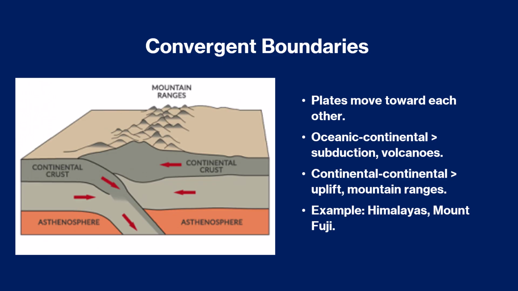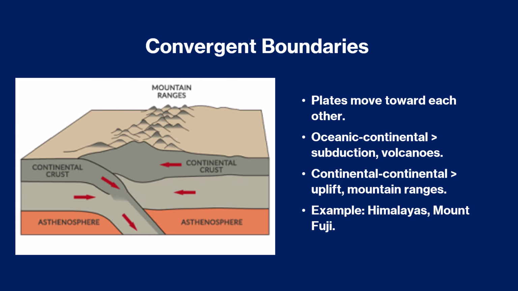However, when two continental plates collide, neither is subducted due to their similar densities. Instead, the crust crumples and folds, pushing upward to form mountain ranges. The Himalayas, where the Indian plate collides with the Eurasian plate, are a dramatic example of this process in action. Convergent boundaries are among the most geologically active zones on the Earth, producing powerful earthquakes, explosive volcanoes, and dramatic changes to the landscape.